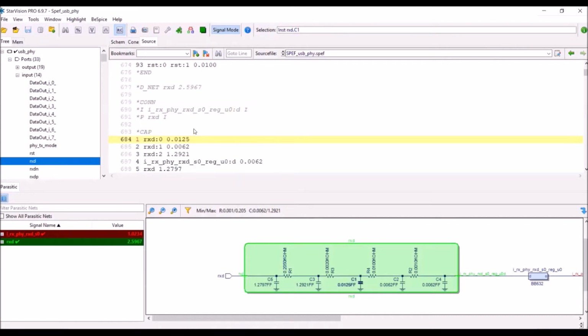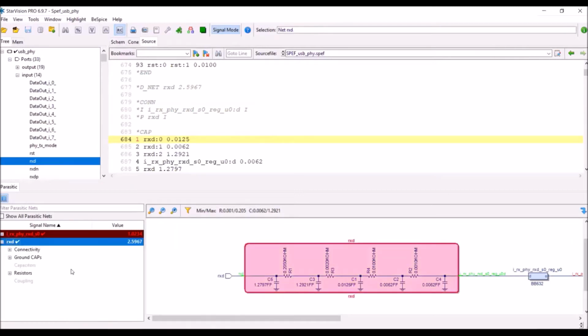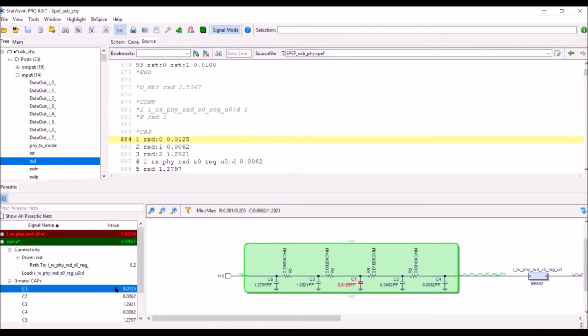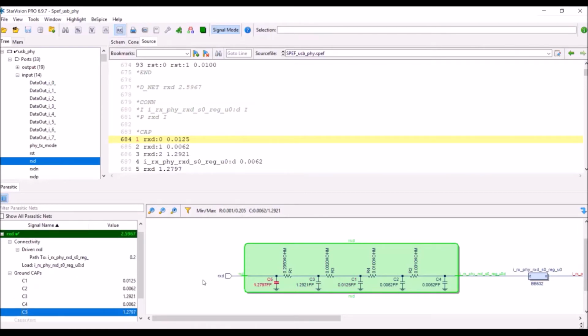I drag and drop, and it now tells me where the capacitors are. I can click on the option here. It's telling me the resistance values, the drivers, it's highlighting the paths, the values, the grounds also through this design, which are available to you.